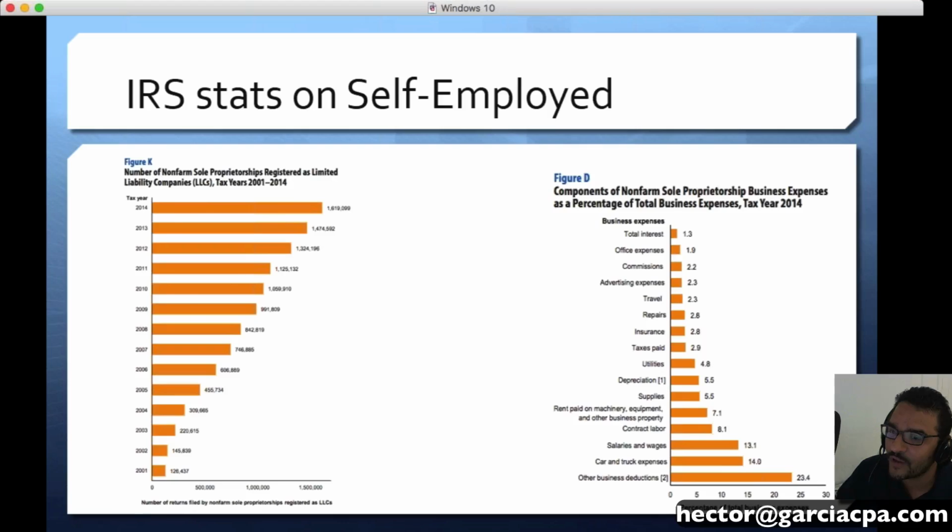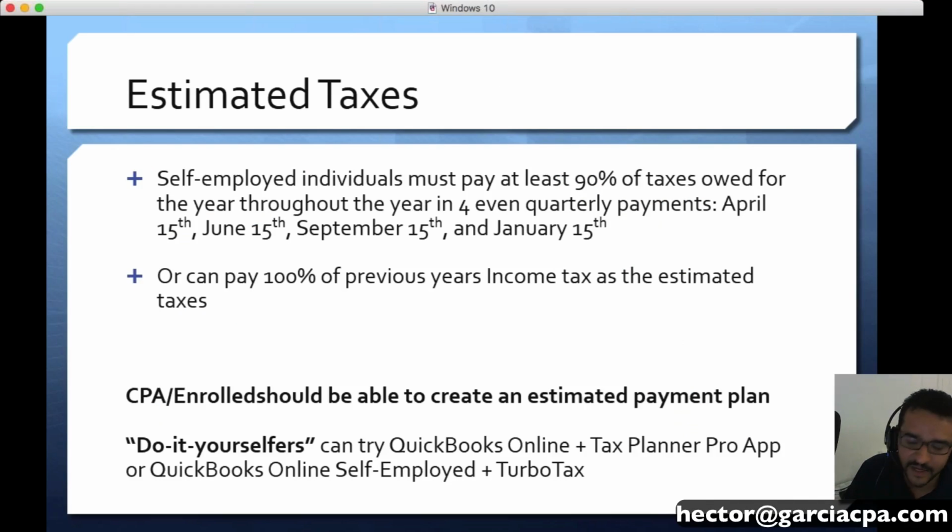So the self-employed market is much bigger than most people think, because that's the huge trend. People set up LLCs as single members and they have to do Schedule C anyway, or a lot of companies are downsizing or subcontracting their employees. So you see a huge boost of self-employed individuals in the past 10 years, and I think it's going to grow even higher in the next couple of years.